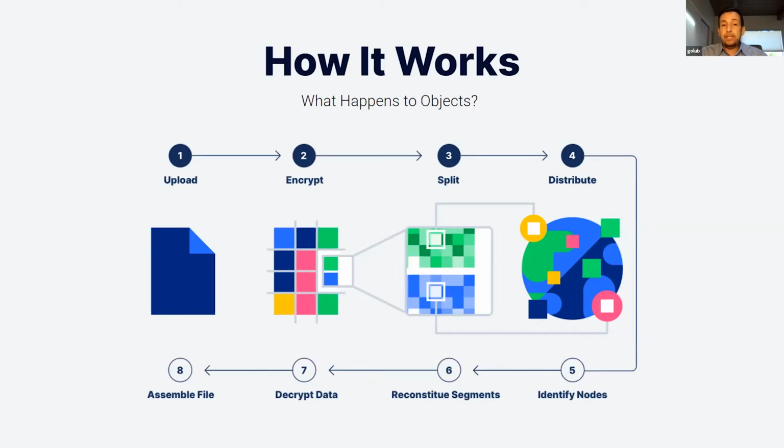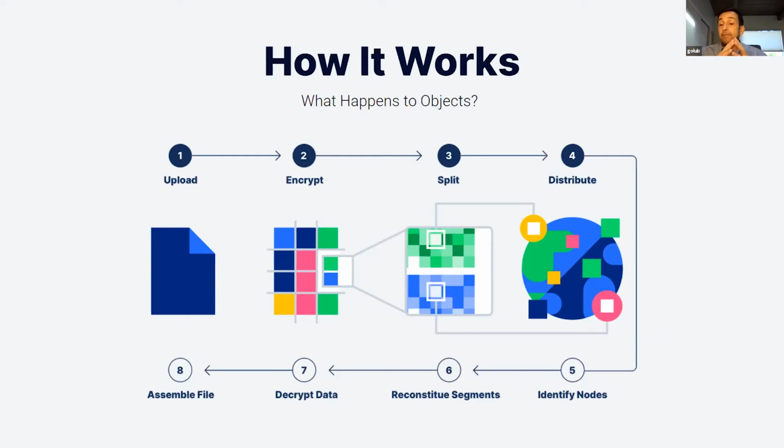After the data is encrypted, it's then split up into a number of pieces using a technology called erasure coding, which is a way of splitting up a file into X number of pieces, where any smaller number, Y, can be used to put it back together. In our case, we split each file into 80 pieces, of which any 29 can be used to put it back together. And then each of those 80 pieces goes to a different drive on the network run by a different individual or company on a different network, different power supply, different geography.